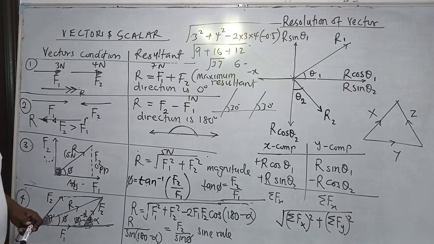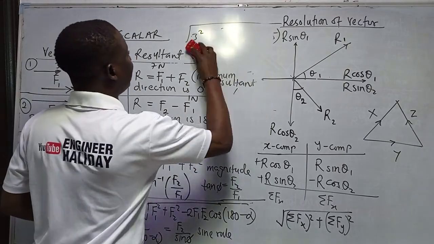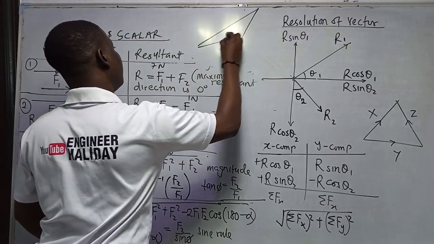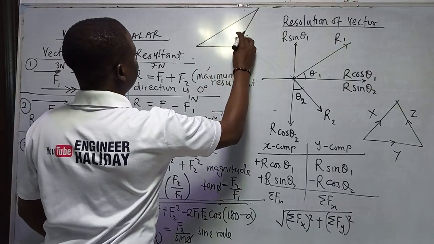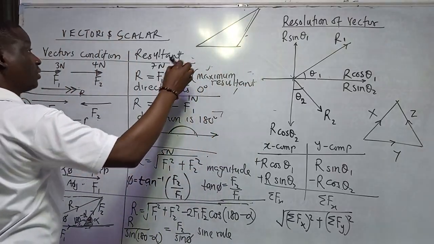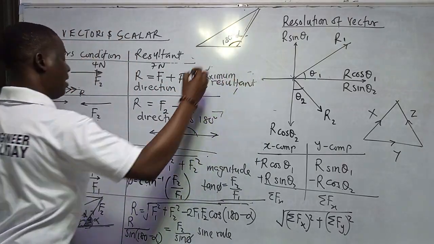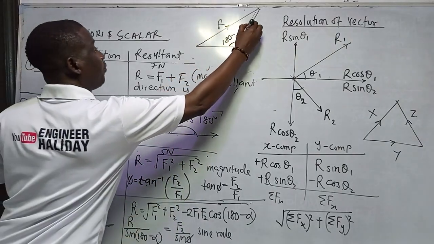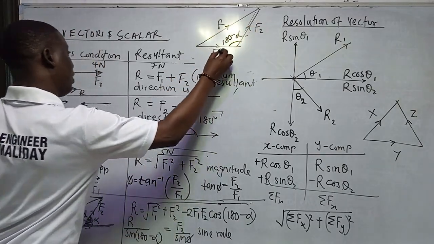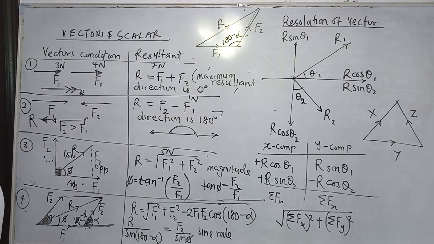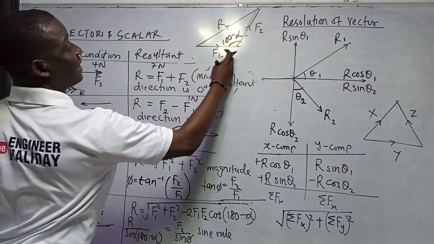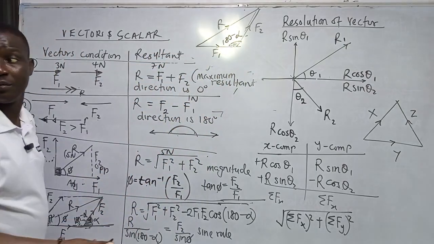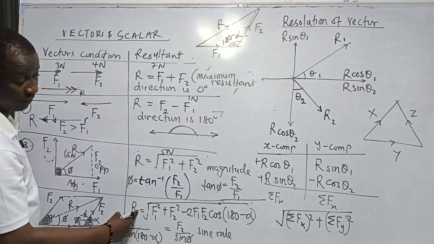Now, if you draw the diagram clearly, you are going to see something like this. Here is 180 minus alpha. You can see it. Here is your R, which is your resultant. Here is your F2, and here is F1. If you want to use the cosine rule, we have two sides and one included angle already, because it must be an included angle, to find R. So that is why we use this one to solve it.